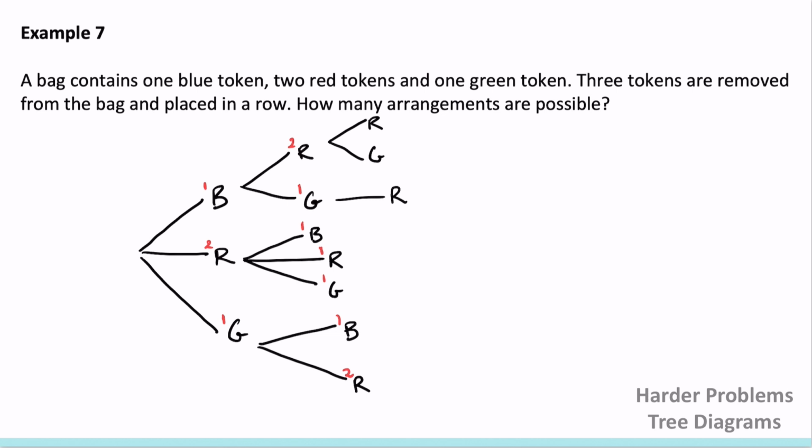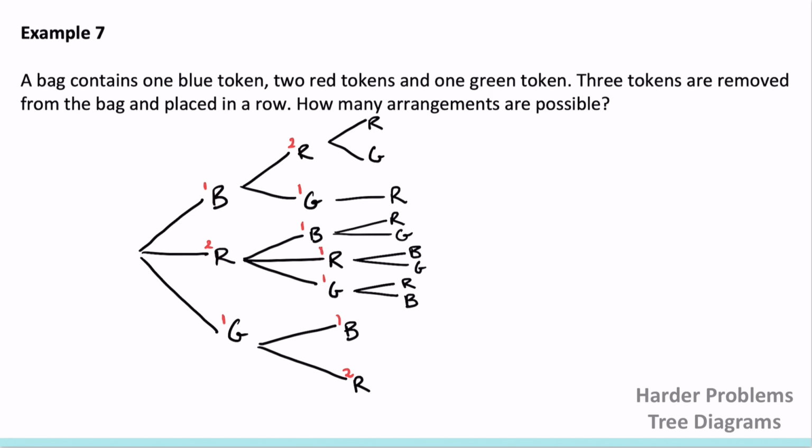Now, if I consider the red over here, I've chosen a red, and then next I choose a blue. Well, I don't have any more blues left. I do still have one more red though, and I will have one more green. If I choose the red token though, that's all my red tokens gone, but I will still have a blue and a green left. And similarly to the first one, if I go down the green path, then I've removed a red token, but I still have one left. I've removed the green token, so I only have blue left.